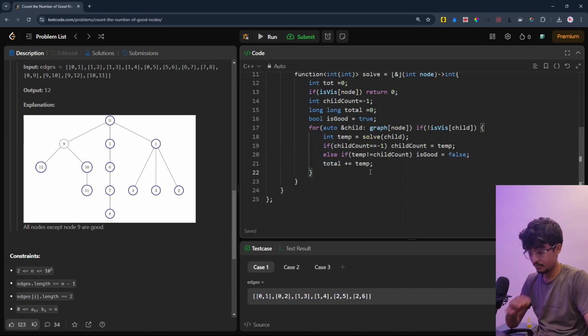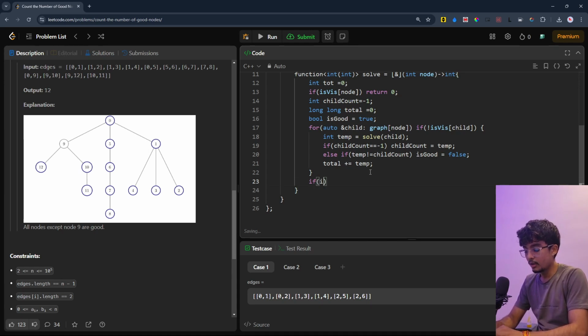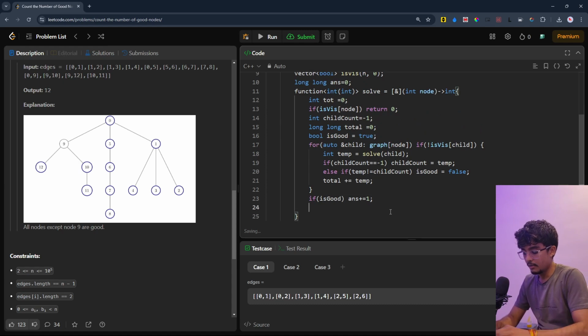Okay, good. If the node is good, if is good is true, answer plus equals to 1. Okay, good. And we can return total plus 1 because 4 plus 4 plus 4, and for this node also, like if I am at 1, so it will be 1 plus 1 plus 1 and plus for the 1 itself, so it will go 4.